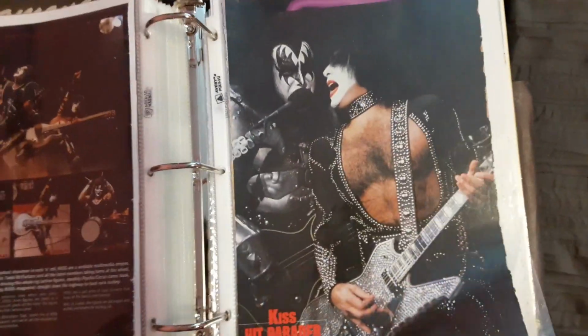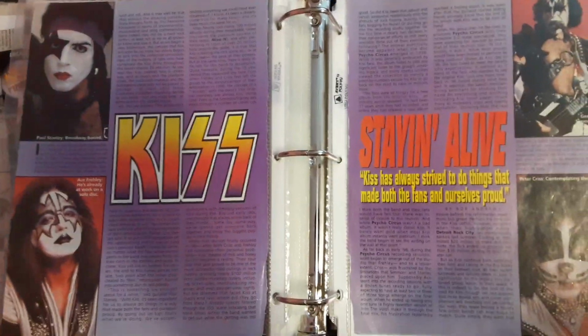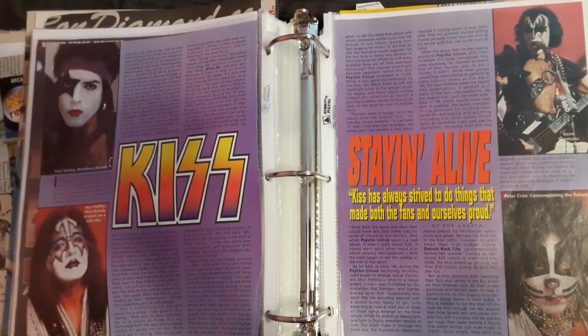Great pic of Gene and Paul from the Parader. This was an article explaining the future of what the guys are going to do after the farewell.